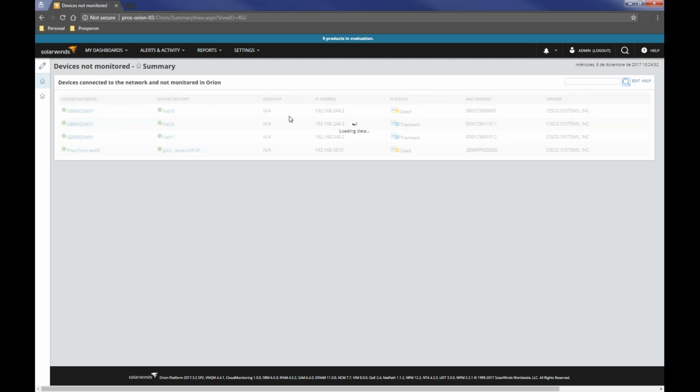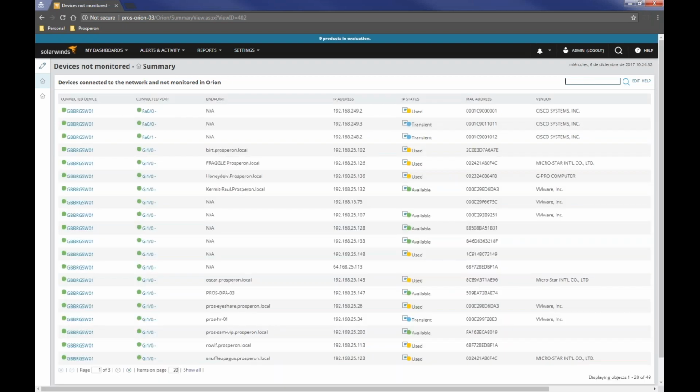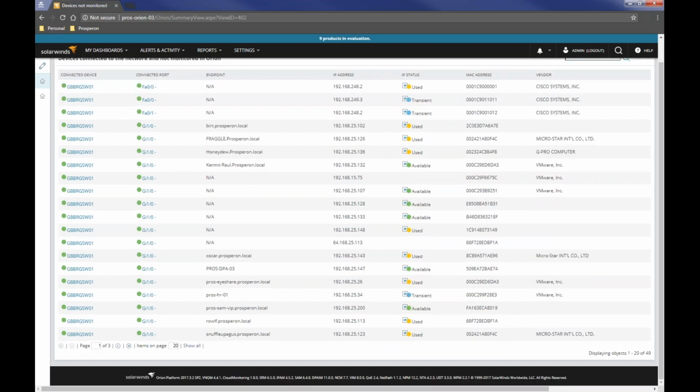What else can we do? Well, we can search for any other option. A genuine question here is, okay, this will show me all the IP addresses that are not being monitored. But does it mean that if, for example, I have a router that has 10 IP addresses, but I'm just monitoring one of those IP addresses, SolarWinds will discover the others? No, because SolarWinds has this capability, let me go here, of getting all the IP addresses assigned to a device. So when we monitor the device using SNMP, or in case it is a Windows device, we use WMI, one of the metrics that we will get from that device is the number of IP addresses.